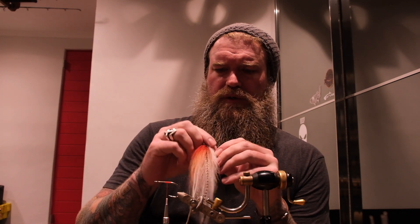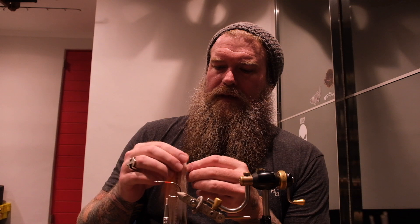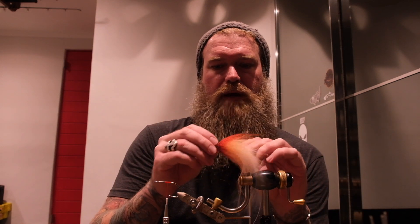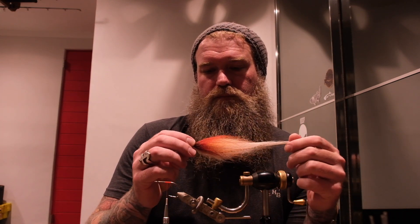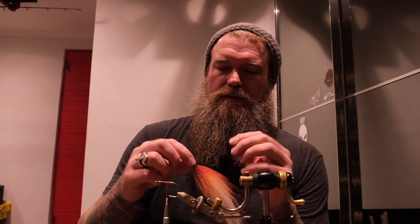It speeds things up and makes it a little bit more controllable, so it's a nice little trick to use. It certainly speeded up a lot of my tying when I was tying a lot of big beasts using the thread dam technique. I'm also going to run over just the two different ways of hollow tying — one which I call bullet tying and the other which is Bob Puffich's thread dam tying. We'll start off with the thread dam trick or hack that Oman sent through to me.